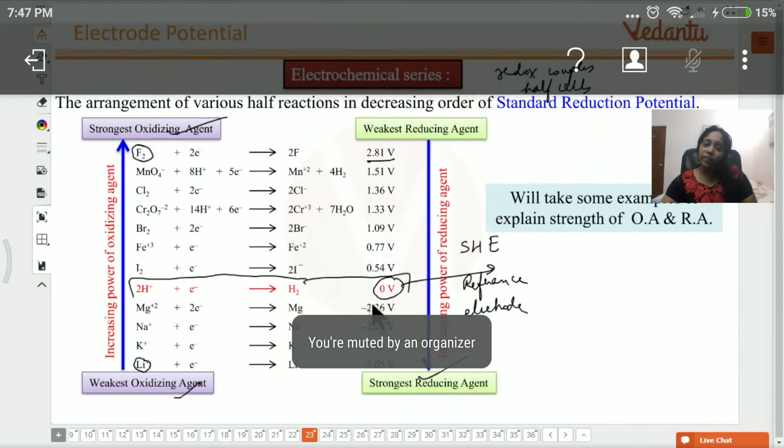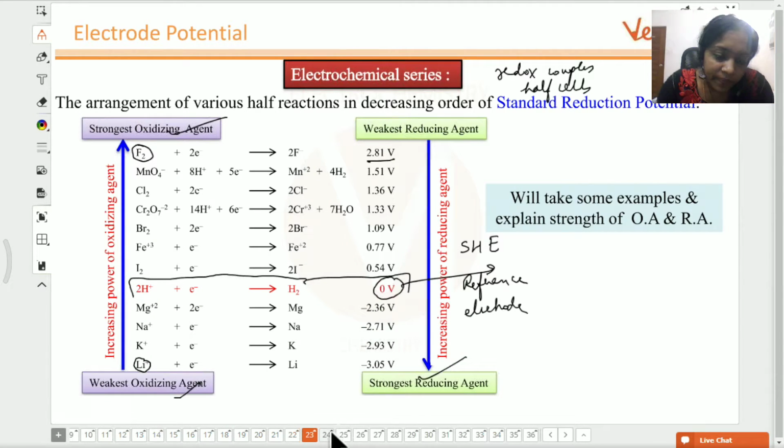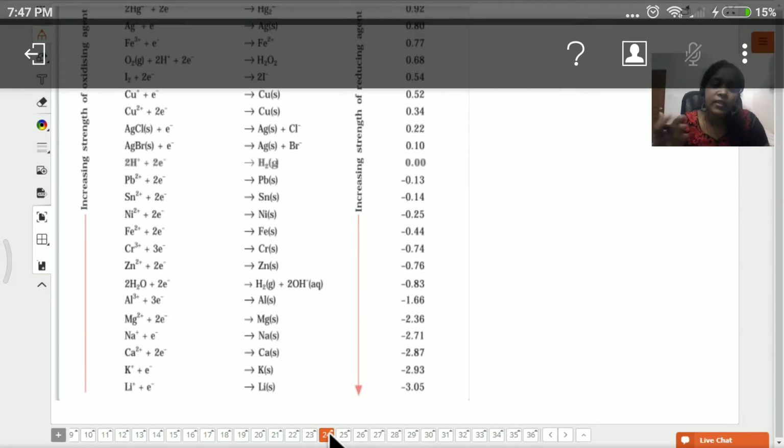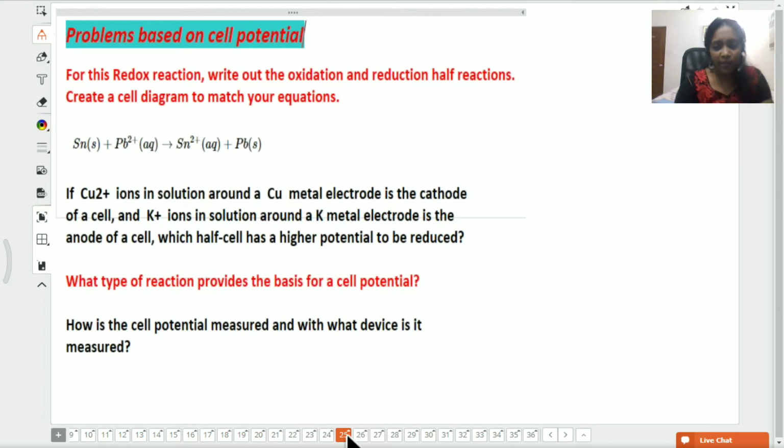It tells a lot of information to us, right? Okay. So this is just the list now. This is just a somewhat bigger list which was there in your text, which I just cut up and put. So don't think it's such a small list. It's even bigger than this. Just a small bit of it is put for you. I put this in relation to the problem which I've kept for you to do.